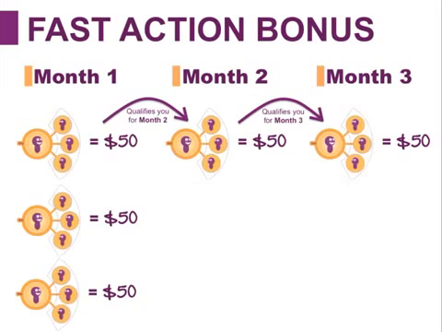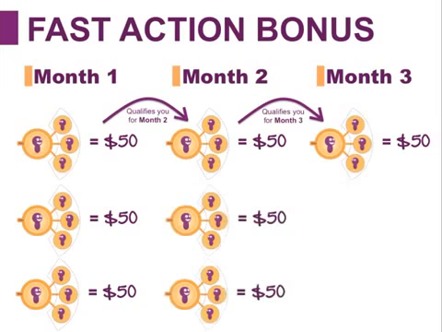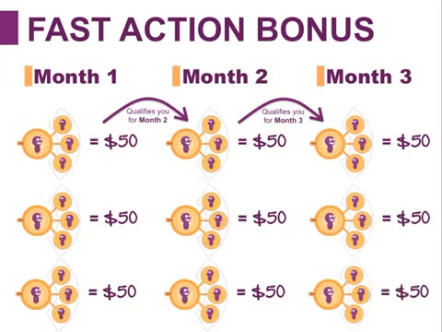And in month two, since you achieved a fast action bonus in month one, in month two, you can do the same thing and earn an additional $150 for enrolling another 9 people directly into Solavei. In month three, you can do the same exact thing. And again, this is on top of the referral pay that we just mentioned.